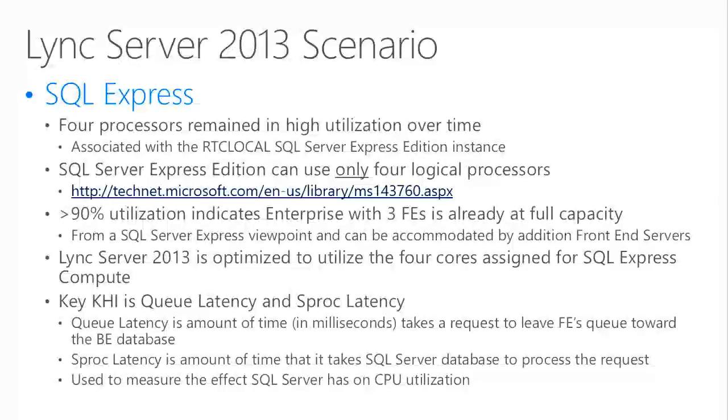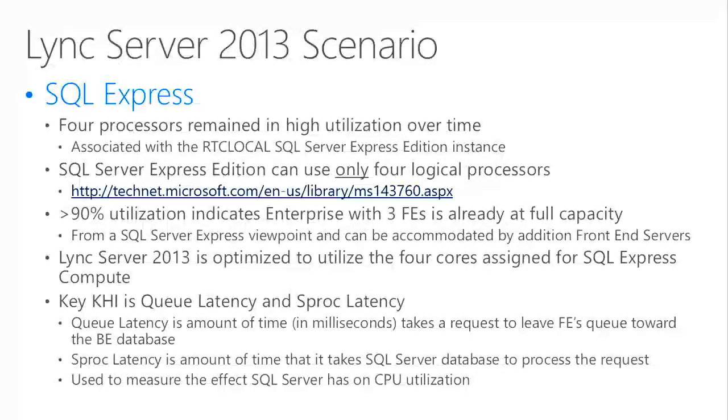And I'll add, when you're looking at the KHIs, for this specific reason you want to look at all your cores. You don't want to look at the roll-up processor utilization number because that's going to get skewed. You're going to get ruined by averages, which happens a lot when you're looking at performance data. So I highly recommend, and Campbell will show this later, looking at each one of those cores individually and seeing if you're having a problem like this.